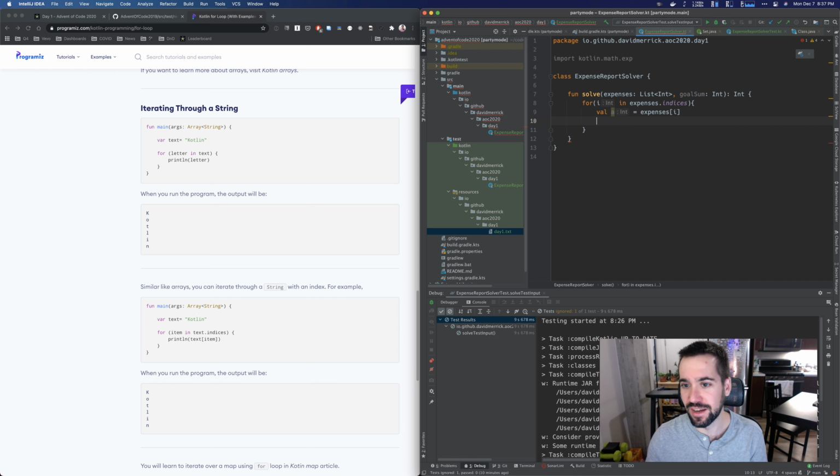Okay, so I got this a value at the expenses at that index, and then what I need to do is expenses.toMutableList, so that I can modify it, because Kotlin by default has immutable lists. So I want to do val testList equals this. It's going to create a mutable copy, and then testList.removeAt, and I want to pass in i for that index. And now we have a list of everything in the expenses that does not contain a. Okay.